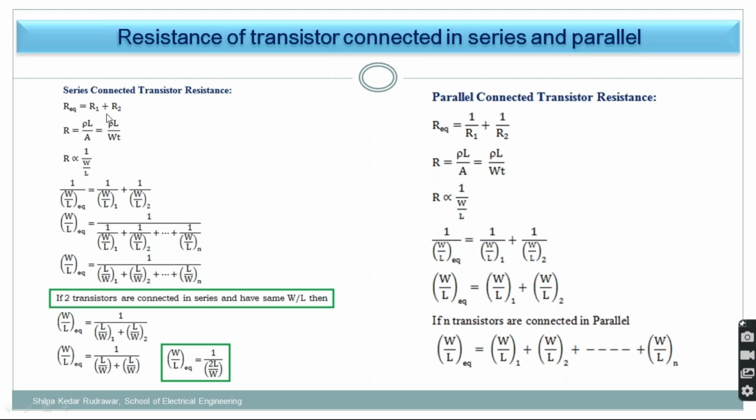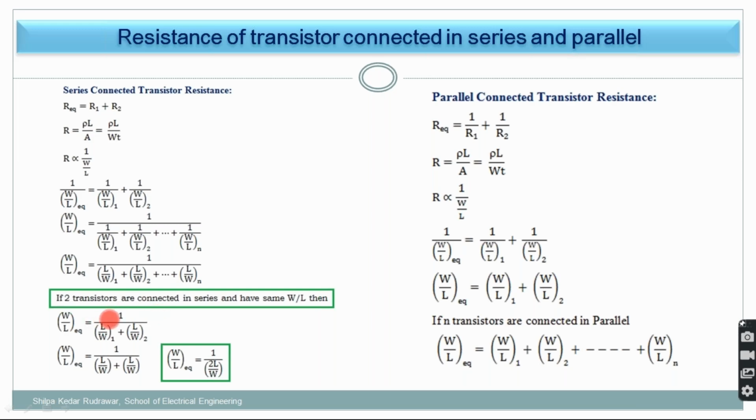Now whenever you need to find the series connection, it will be explained in this way. So the series equivalent of two transistors or n number of transistors will be like this. Okay, now just for the information, just add this, because this particular point will be used in the coming PPT for finding out the transistor sizing.